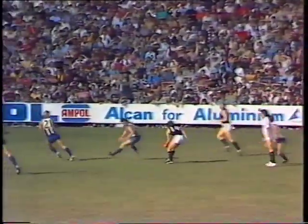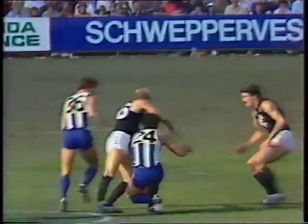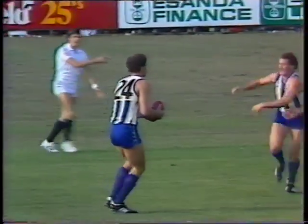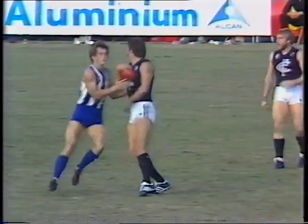A hurried hand pass to Ashman. Another hand pass taken by Klopp. Klopp now straight down the ground, but Dempsey's there. Big hands go up. Did he take the grab or didn't he? Picked up by Stephen Ick, but the umpire has played it on the shoulder. Gary Dempsey with the free kick at centre field gets the hand pass to Glendinning. Kick number 7. Perovic, centre half back.